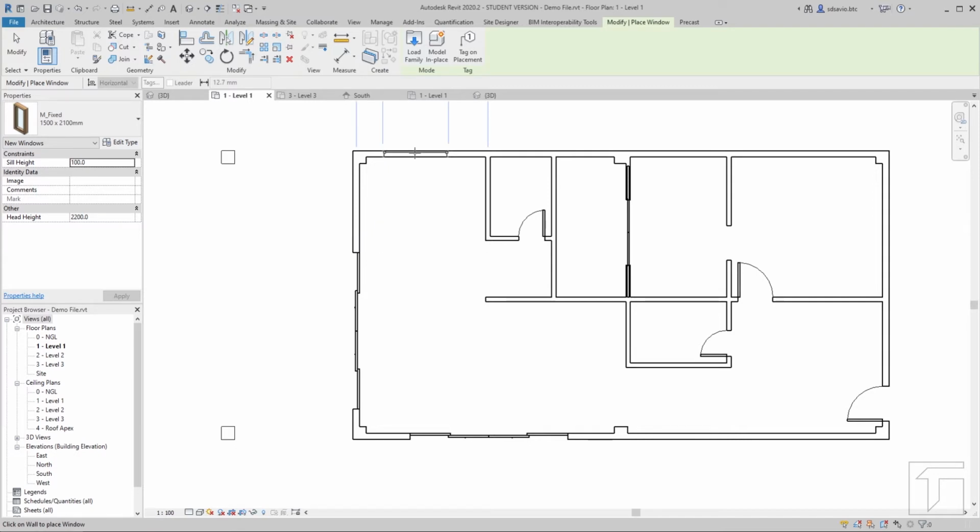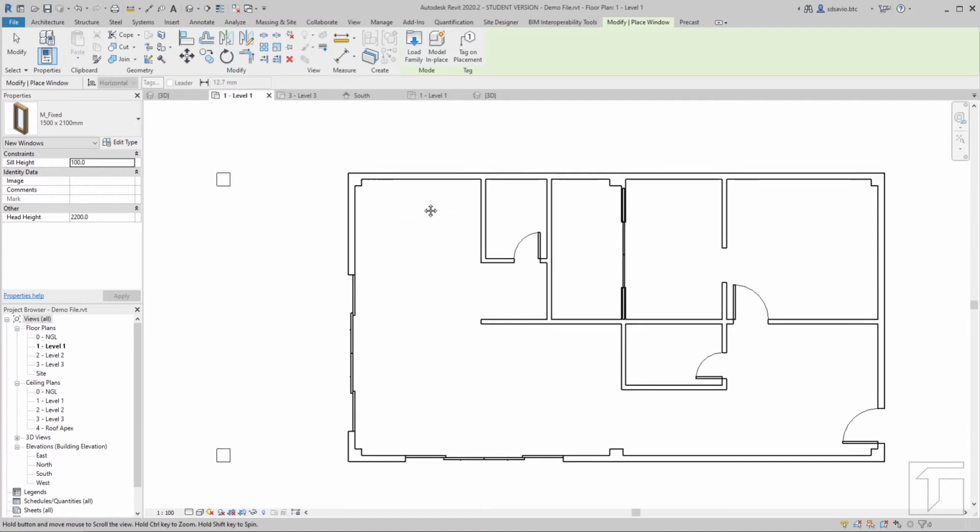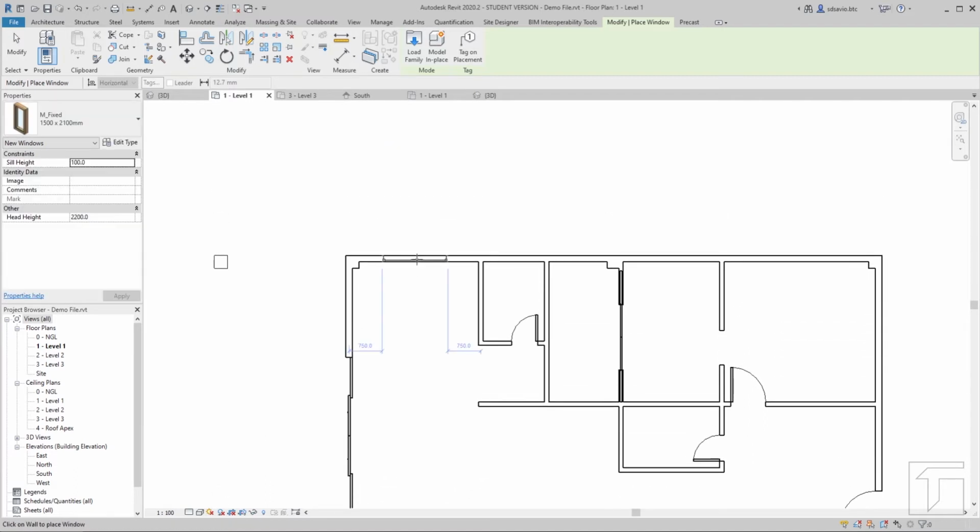So we click there. Now the good thing about it, since we want to center this window instantly, before we click to place it on these two walls here, if I pan a bit down, notice that Revit snaps on instantly to the center. So if you can see, there's 750 on the left and there's 750 on the right. If I move my mouse to the right side, it will readjust, but if I just move it a bit, it will instantly find that center. So you just click to finally place it.